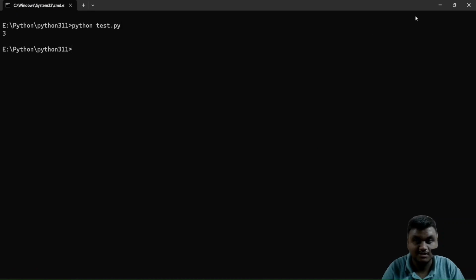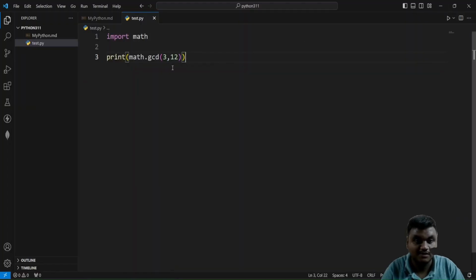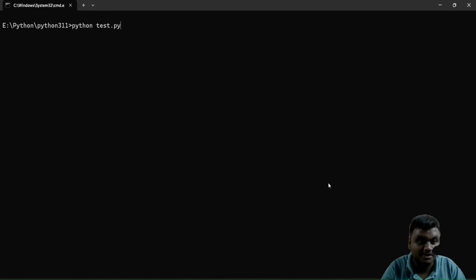See, we got 3 as the answer. 3 is the greatest common divisor between 3 and 12. If you take 4 and 12, we got 4 as the answer.